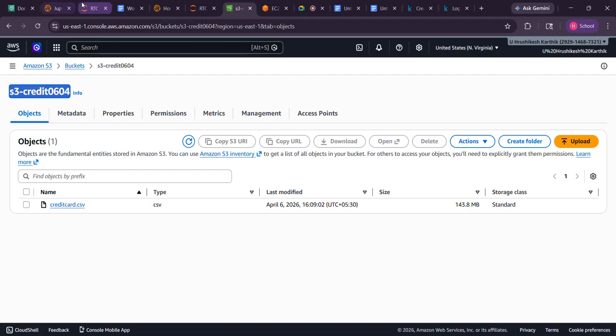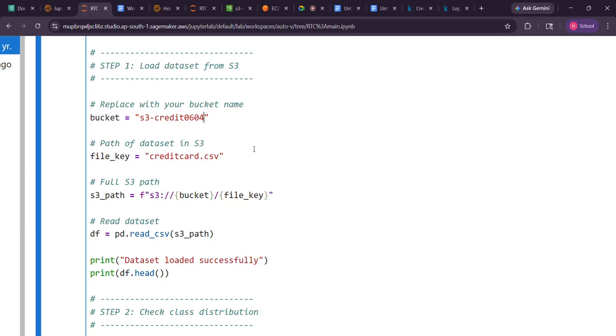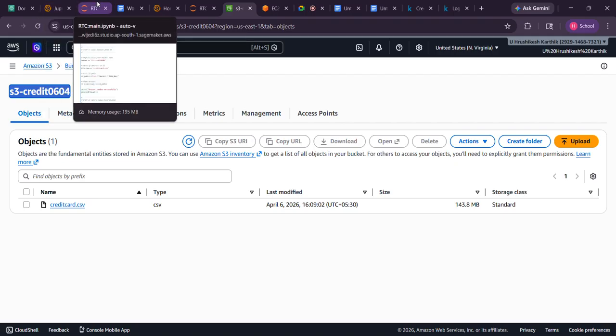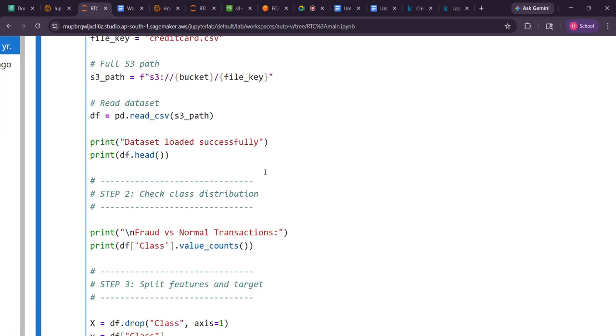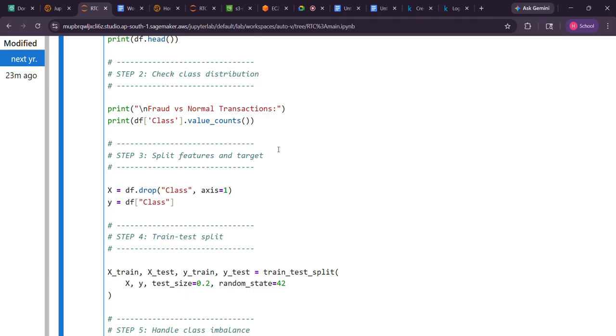I'll copy this and replace this with it, and it is creditcard.csv. Let me check the file name. Okay, that's the same. Now, df.head prints the top 5 rows, and this counts how many are fraud and how many are not.